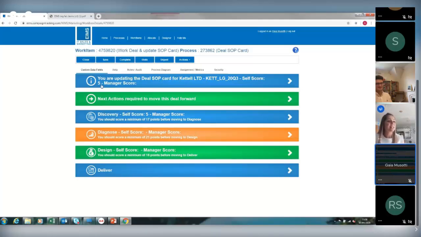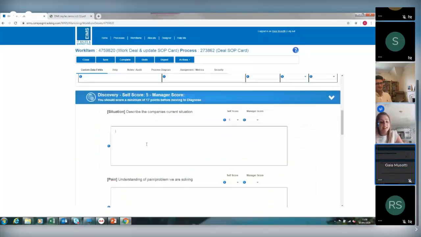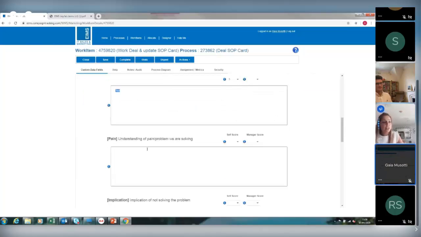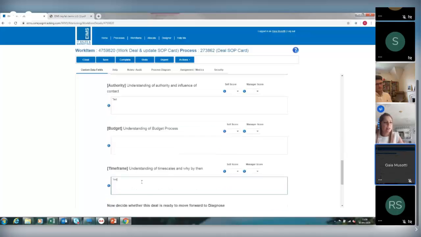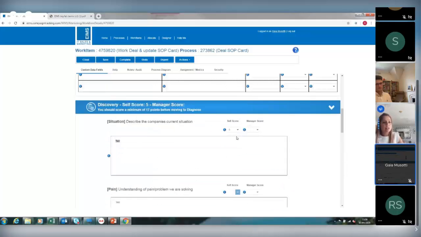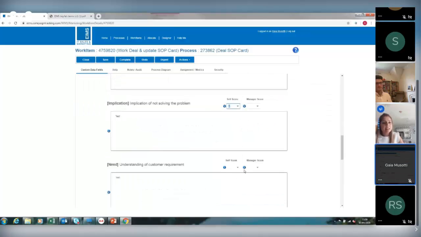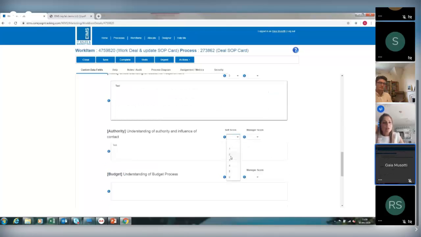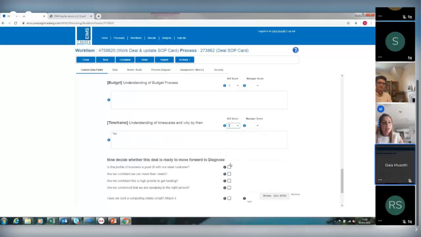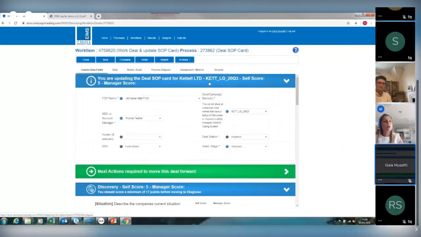Cool. Okay. Great. So we've done the next actions, right? Let's just quickly do a quick test here. I'm going to put in some fake information. Let's say that we're filling in the spin. I'm just going to put test for now, and then score myself something. I want to show you what happens next, because this is a really useful thing to have. I should score myself at 0, really. Okay, so I've put test, I filled in the next action, so what I want to do now is complete.